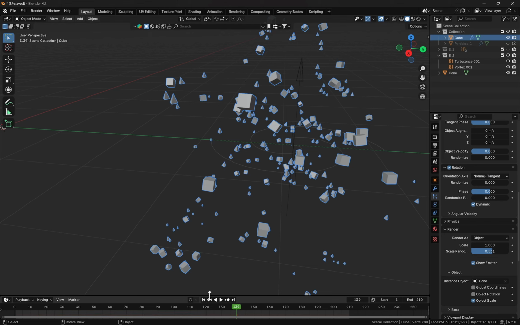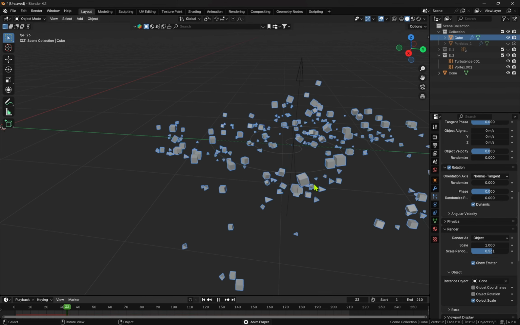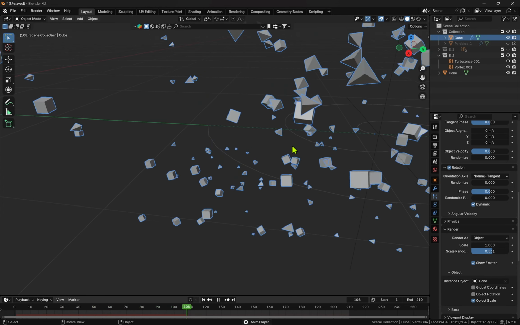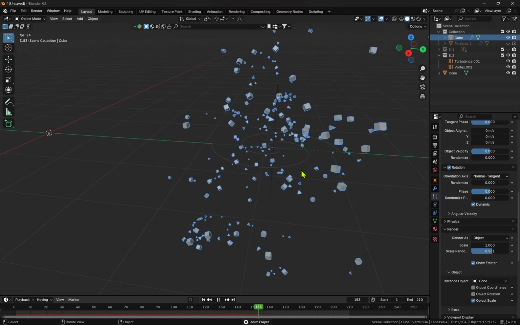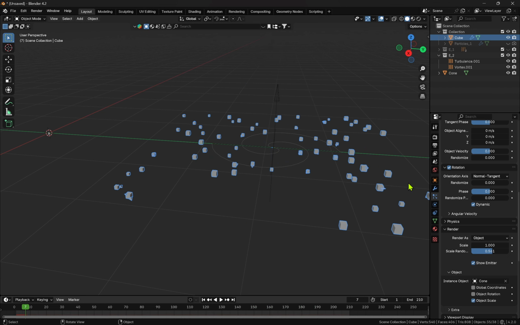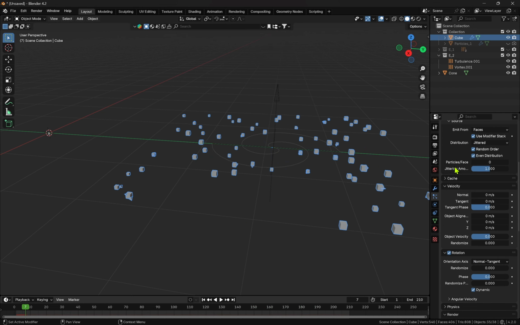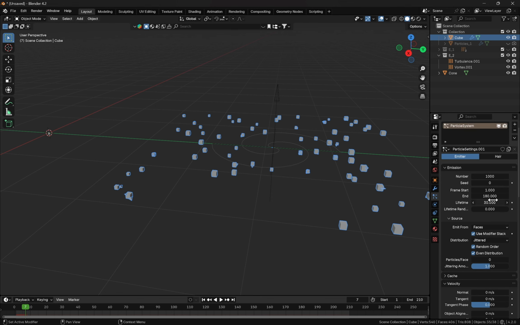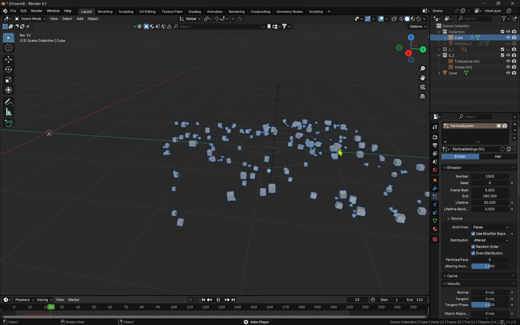If you use the normal tangent, it will rotate along the tangent. It's a bit hard to see, but it's pretty good for me. But it's disappearing too soon, so we need to change those two values here. Let's say we're going to start emitting from 5 frames after everything is created.